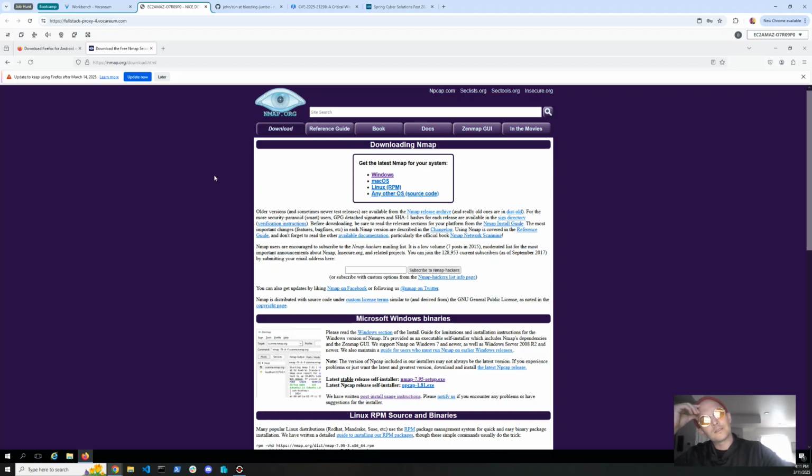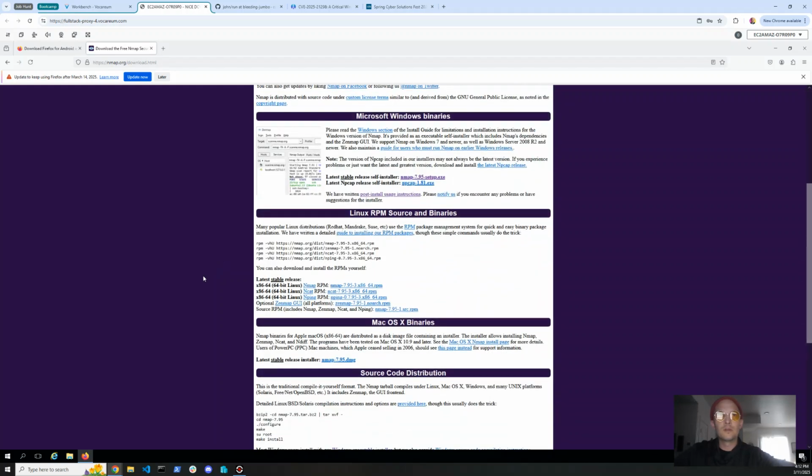Once that's established, I would have command line access from the Kali machine into Windows to run PowerShell commands. So I got the Nmap program installed, which contains Ncat, onto Windows.